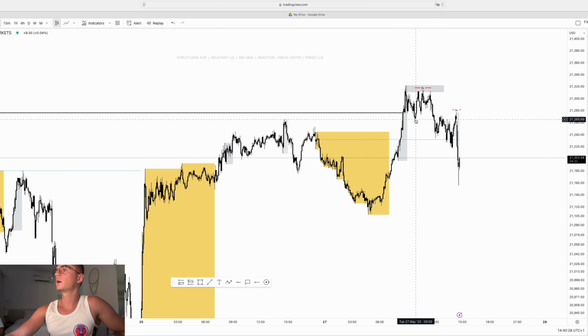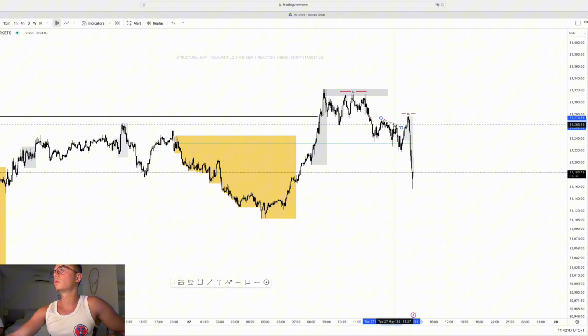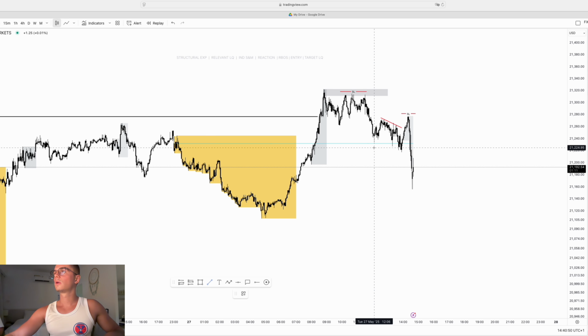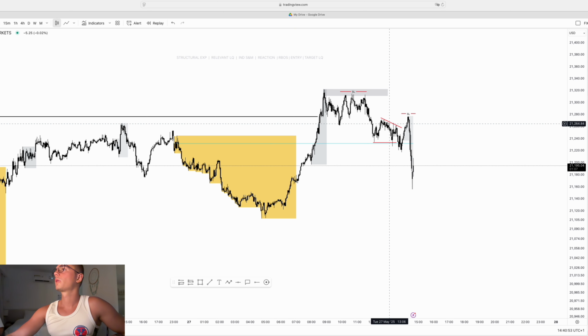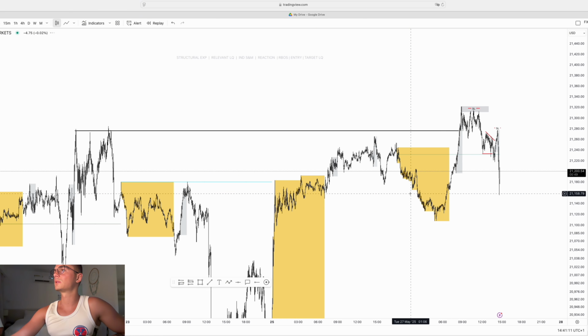Then we had a reaction, mitigation. So obviously we left clear equal highs, pushed away, so that's another enticement for more sellers, SMT traders. Then we pushed away, trapped some late sellers there, we can see that, look. A little trend line there with another breakout short. And then look, there's a fake breakout, takes the late sellers, and then melts.